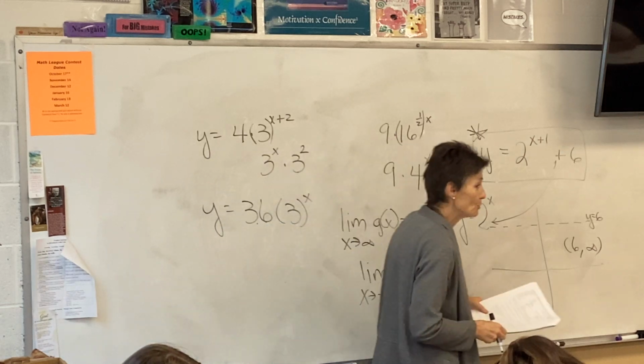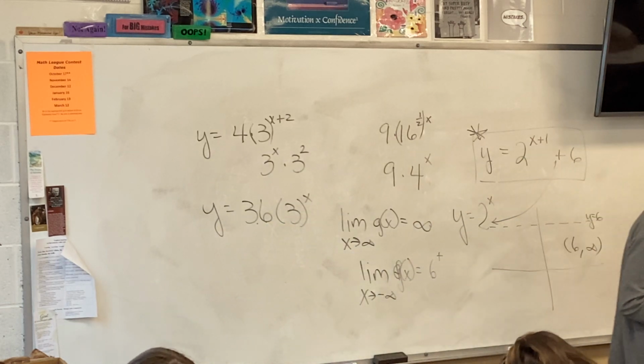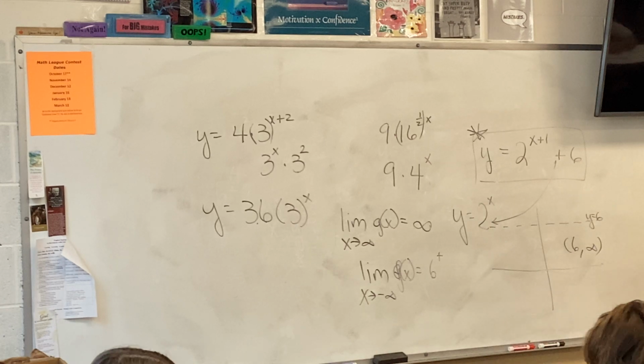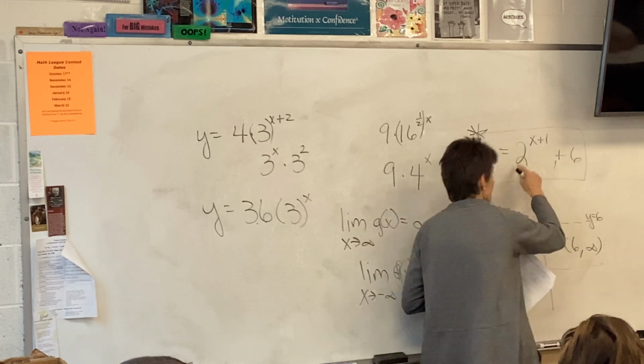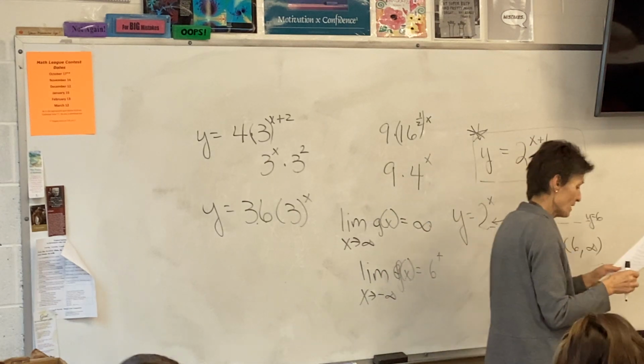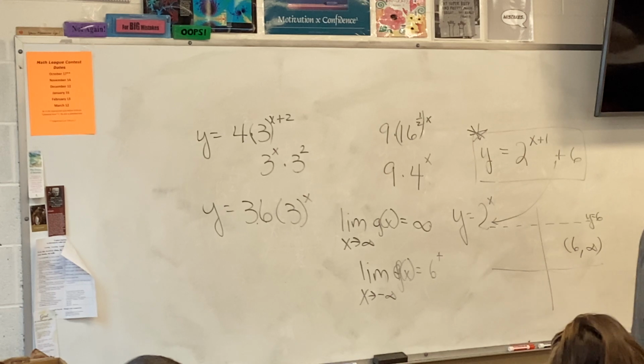Now, number 2 is kind of a fascinating problem. They have drawn a curve for you, and the equation is a to the x plus c. It's just like this one, 2 to the x plus 6, a to the x plus c. And they want to know which statement is not guaranteed.